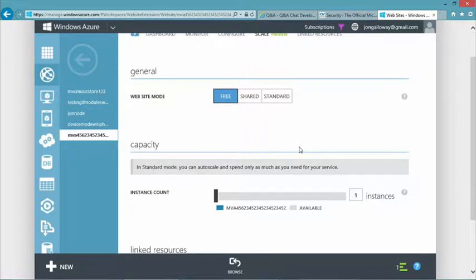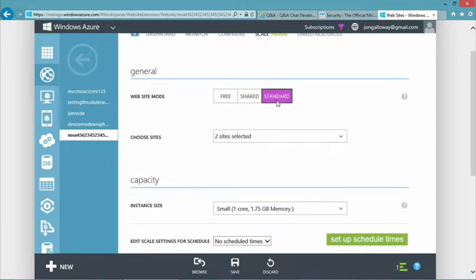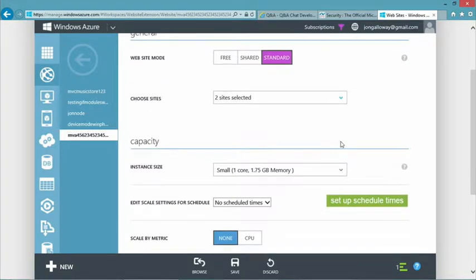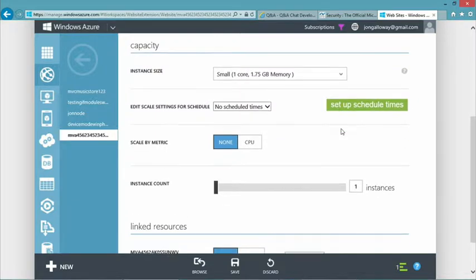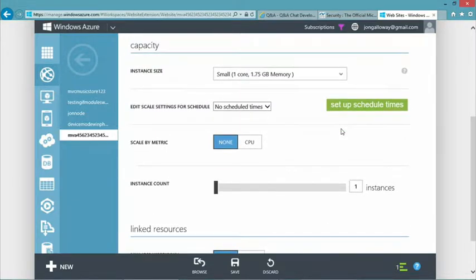So go ahead and hit standard here, because there's just a couple of really cool things worth pointing out, and again, going with a name that rhymes with Rachel Appel and her server issues. There's a couple of things that Azure can help out with that you'll notice. First of all, down towards the bottom on the capacity instance size, by default it's going to start off with that 1 core, 1.75 gigs.